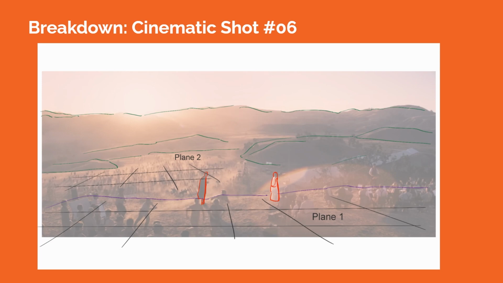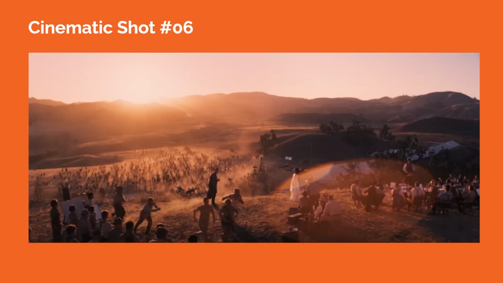The golden hour light from the sunset dominates the frame, making all the characters appear in silhouette, whether they are in the foreground upper plane or in the midground lower plane. Lens flares fill the frame due to the sunlight pouring directly toward the camera. The camera is also elevated higher up in the vertical plane, tilted downward to show the sheer scale of the filmmaking operation, capturing all the energy and preparation involved with making the film. It tells us a lot about how Hollywood was operating at this time.